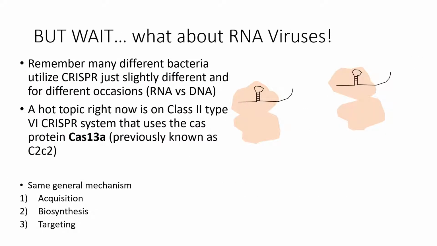So far I've only been talking about DNA viruses entering and the Cas9 system. But what about RNA viruses? There are CRISPR systems that can deal with RNA, and one of these is the Cas13a protein, and this is class 2. You can look more into that. But this protein is becoming more and more popular because of its uses experimentally. And so I'm going to go into this protein Cas13a and this system really quickly just to show the implications of this.